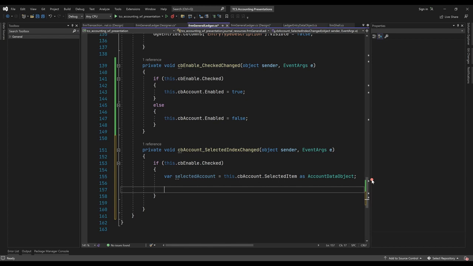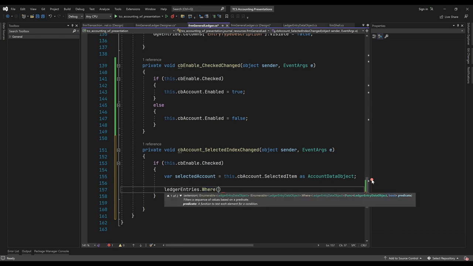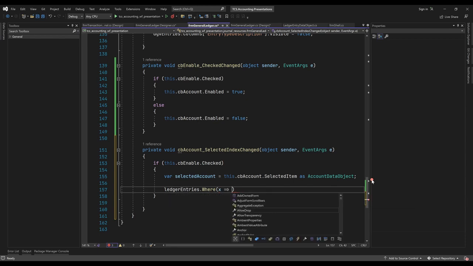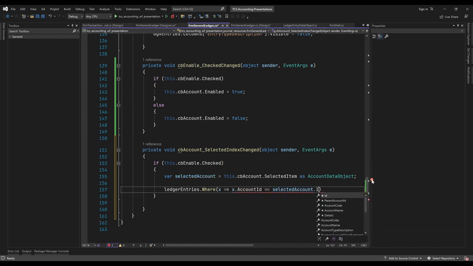We can go to ledger entries, and ledger entries dot where we can use where we specify that x equals to x passing this number dot account maybe, because that is necessary, equals selected account dot id.